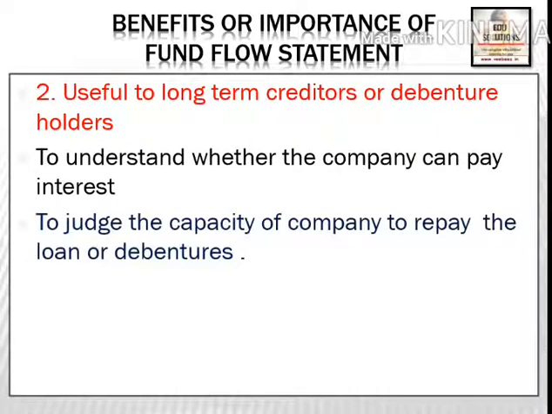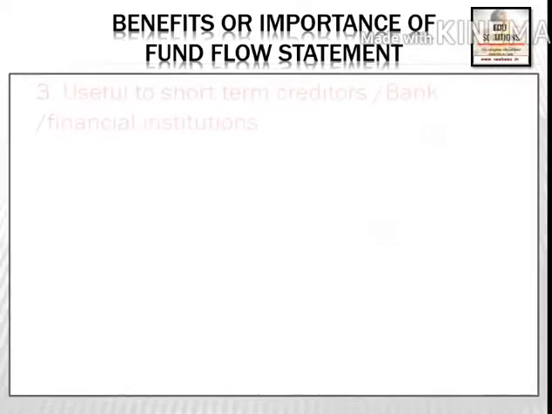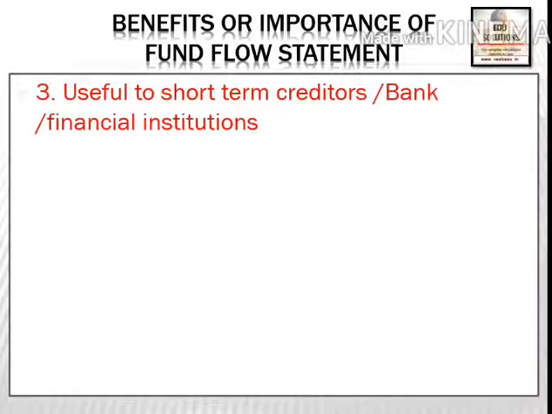Second, to judge the capacity of the company to repay the loan or debentures. The debenture holders or creditors have to receive back their investment in the company. They have to get the refund of their investment. So when there is a fund flow statement, they can judge the capacity of the company to repay their loan or debentures.